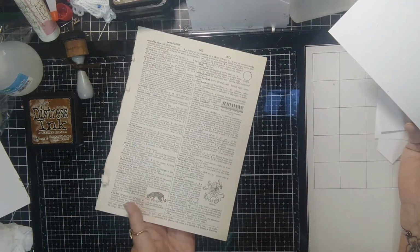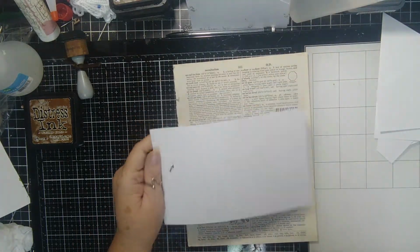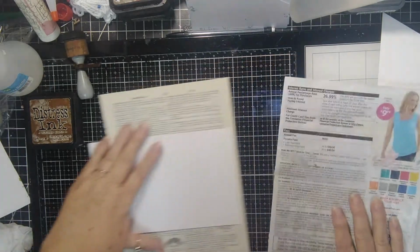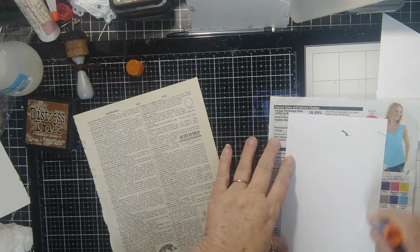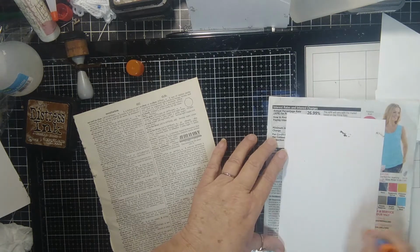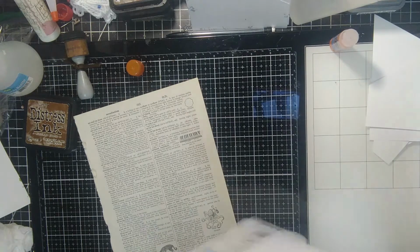Decide which side of the page you want to use. I want it to be all text. I'm not real crazy about the pictures. So what we're going to do is, let me find my gluing page and my glue stick. I had it just a minute ago. And we're going to glue all the way, every little speckle of this page with glue, because we don't want it coming up later. That's the good thing about having my light on. I can go back and see if I've missed any pieces. Okay, so then once we get that done, we'll take it off of here.